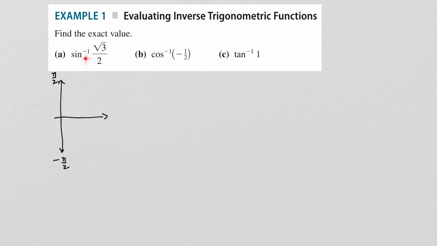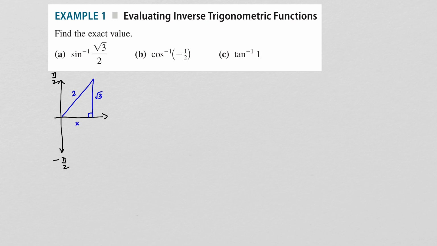And since it's inverse sine of positive radical 3 over 2, that means that the angle we are looking for is definitely in the first quadrant. Because if it were in the second quadrant, we would have a negative value here. And in this diagram, we know that sine is defined to be y divided by r. So I can label this diagram as radical 3 here and 2 here. And then I could solve for the missing side using the Pythagorean theorem.